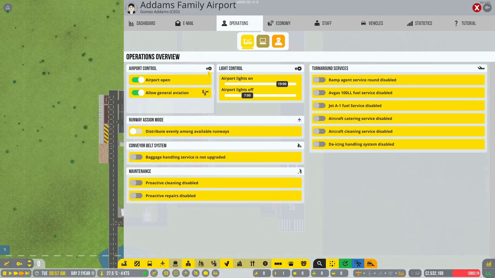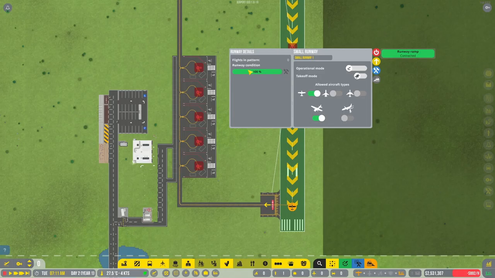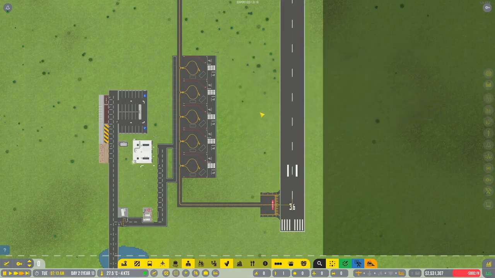Airport open. Allow general aviation. This is not working. This is not working at all. Small runway operational mode. Arrival and departure takeoff mode. Okay. Oh, right there. Now, there should have been a tutorial about that, my man.